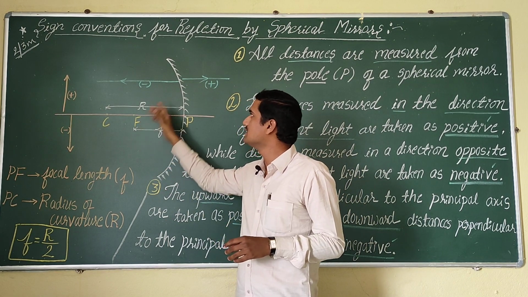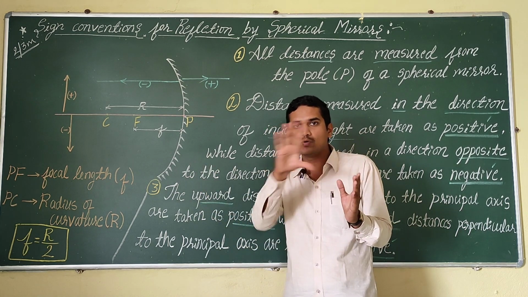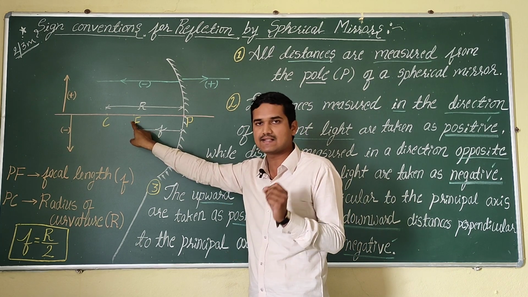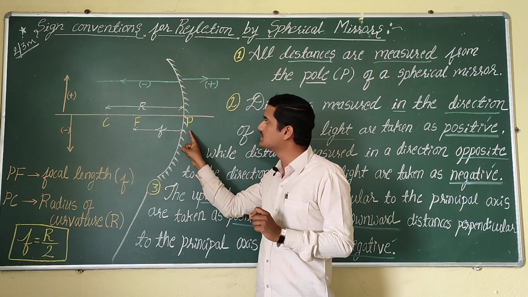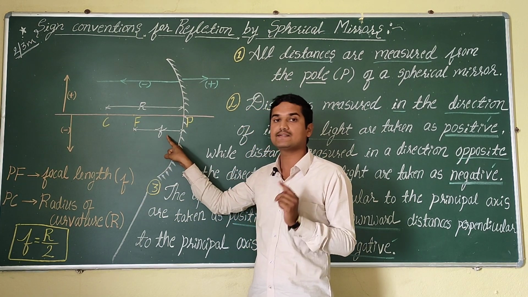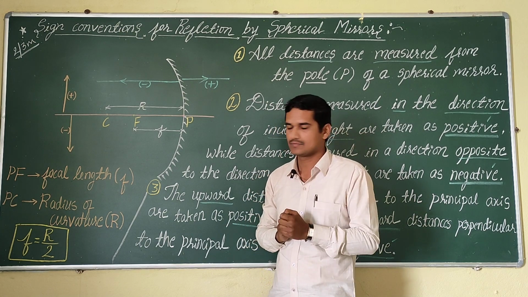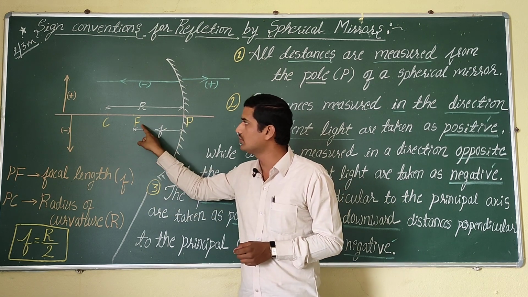Okay, and generally you know that these concave mirrors are going to converge the light rays at a certain point, and that location, as you already know, is called the focus point. Also remember, the distance between the pole and the focus point is called the focal length. This is indicated by the small letter f. This f is indicating the focal length, the distance from pole to focus.